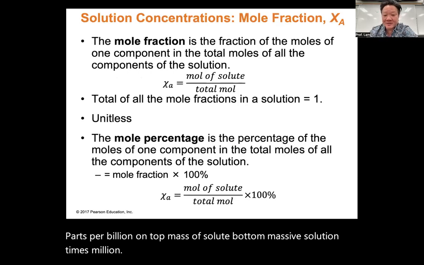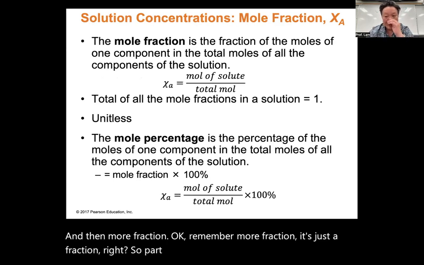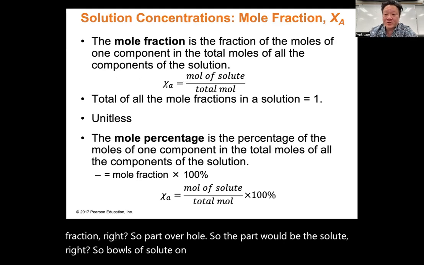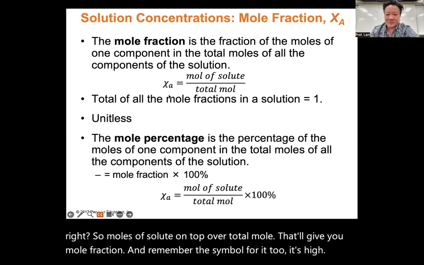And then mole fraction, okay? Remember mole fraction? It's just a fraction, right? So part over whole. So the part would be the solute, right? So moles of solute on top over total mole. That'll give you mole fraction. And remember the symbol for it too. It's chi, right? That stands for mole fraction.